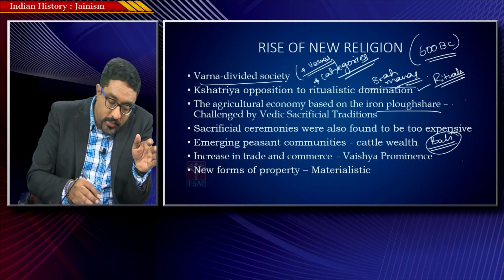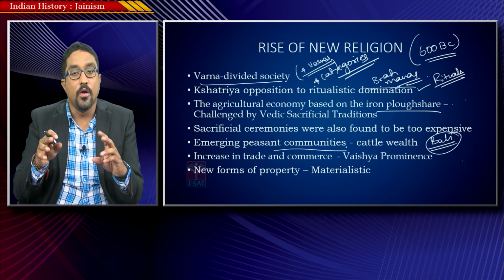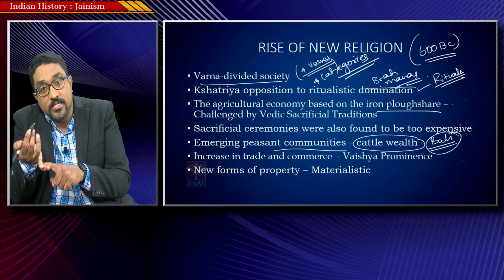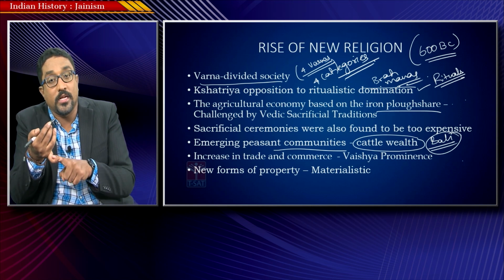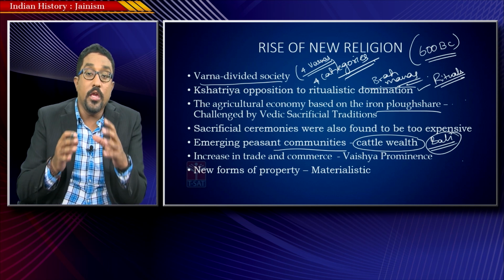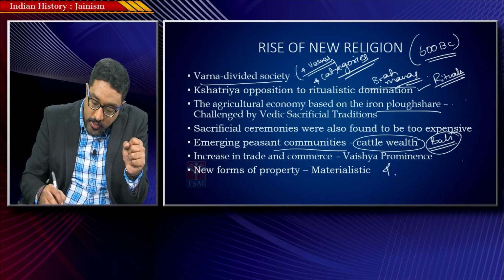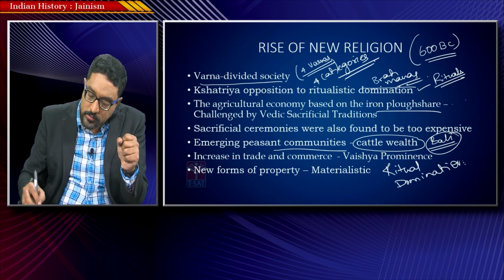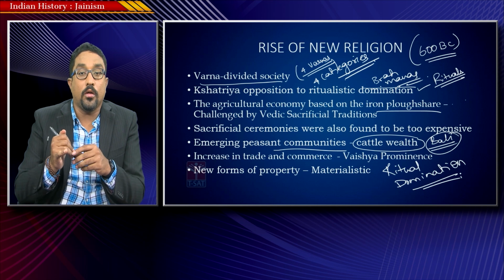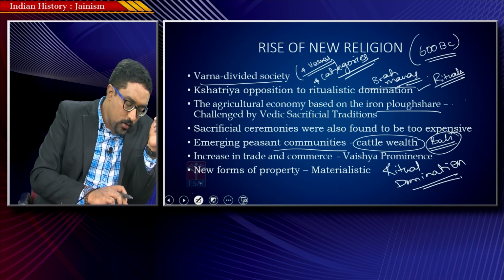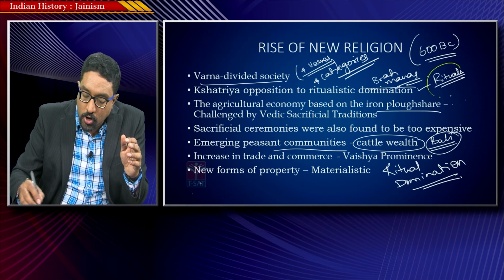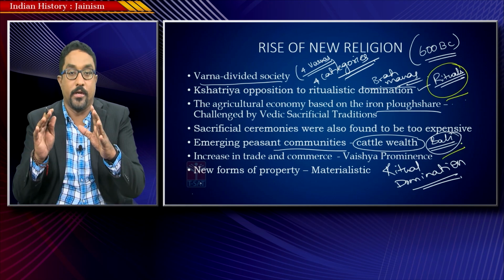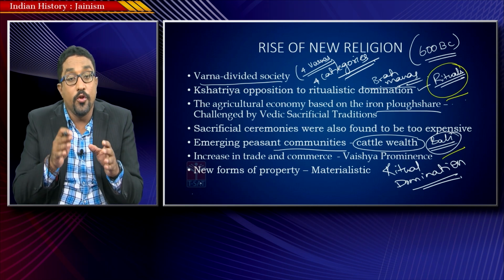The peasant communities in the later Vedic period were mainly focused on cattle wealth, and the Bali practice, or giving animals in sacrifice, only made issues even more challenging. The ritualistic domination of the Brahmanas also brought economic complications, with the rituals as well as the Bali aspect, and the new forms of property.